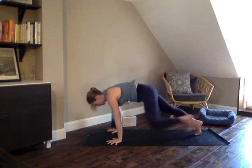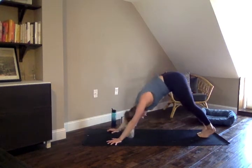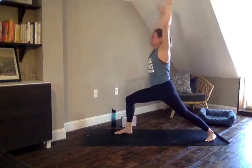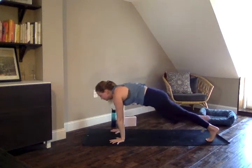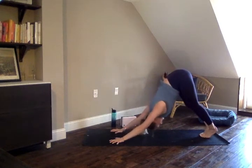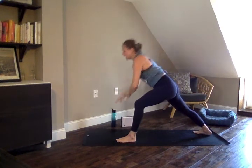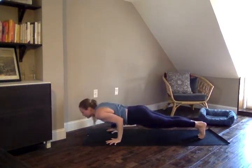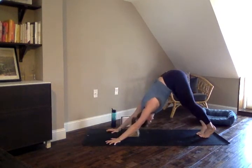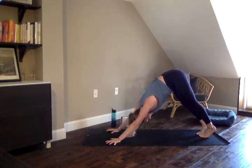Flat back. High to low plank. Up dog. Downward facing dog. Right side warrior one. Chaturanga. Up dog. Downward facing dog. Left side warrior one. Chaturanga, upward facing, downward facing, full breath in, full breath out.